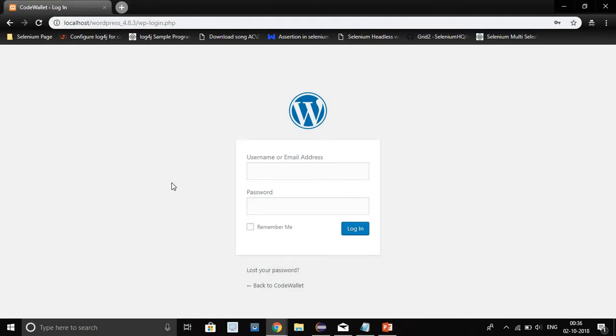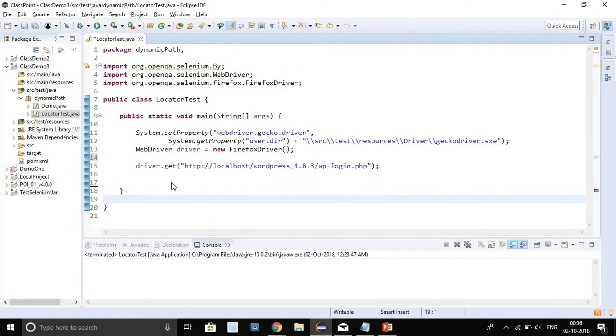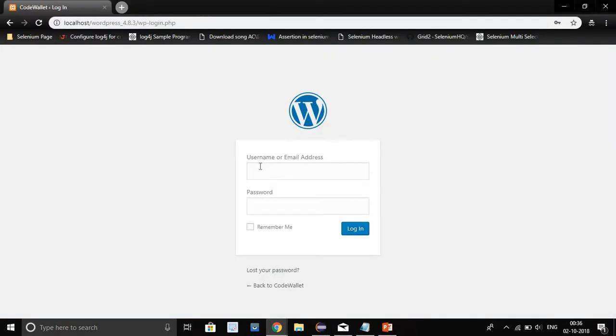So I want to write two codes here to enter the email ID and the password, and the third one is to click on this login button. So how does Selenium identify where to write the email ID or password?